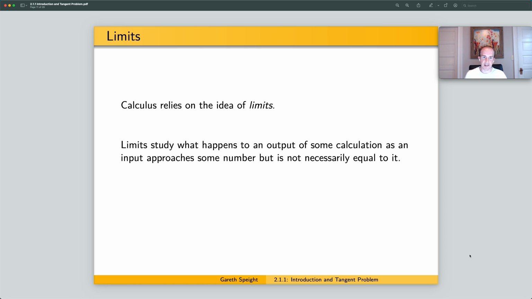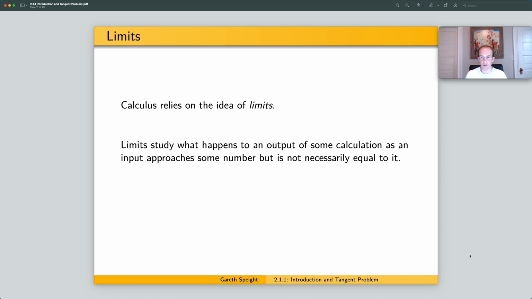So what do I mean by this? Well, as a very simple example, if I think of f(x) = x², and I let x get close to 2, then x² would get close to 4. Okay, and in this case, it's very simple. I could just say x = 2, then x² will be 4. So it sounds like I could just plug in.